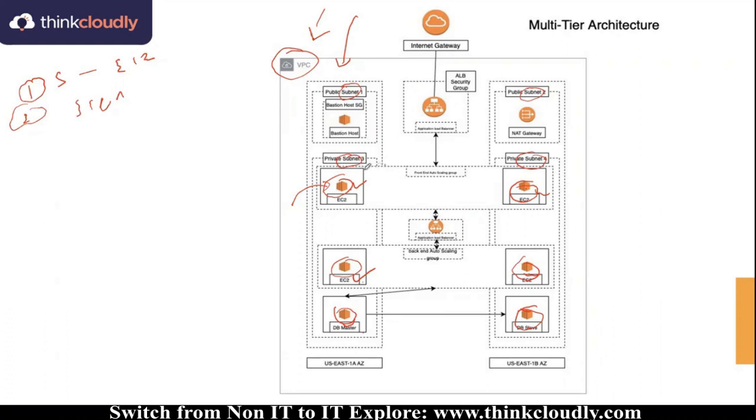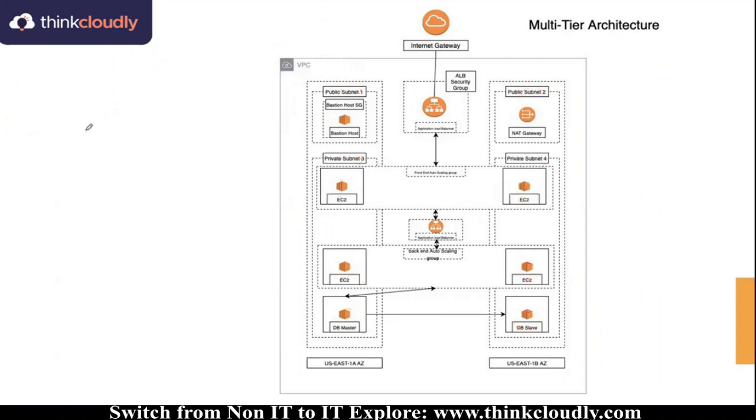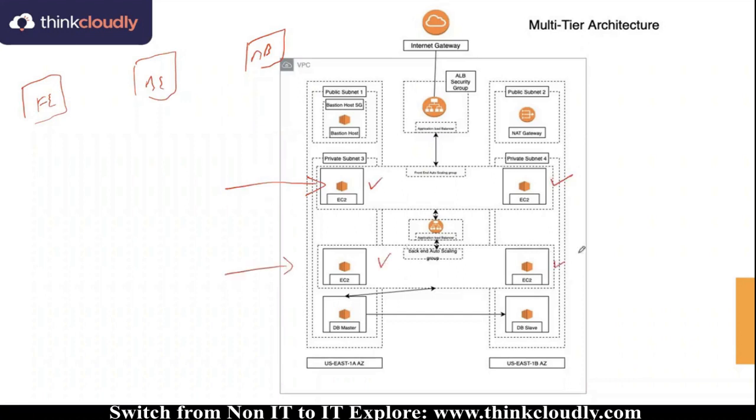Now, we understand EC2, we understand VPC, and we understand the security with the help of VPC and subnets. Now, we have three layers: front end, back end, and database. If you look at the architecture, our front end is kept on these two servers, our back end is kept on these two servers, and our database is kept on these two servers. I think you are getting closer to this diagram now. It is making more sense.